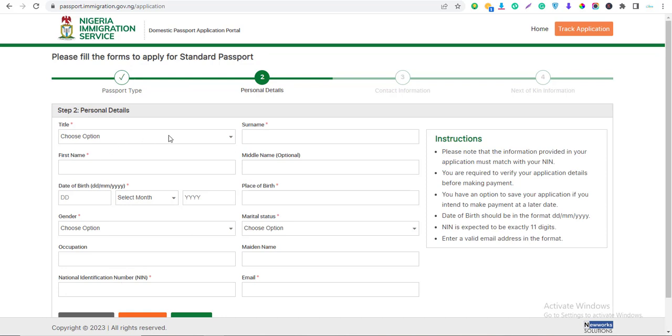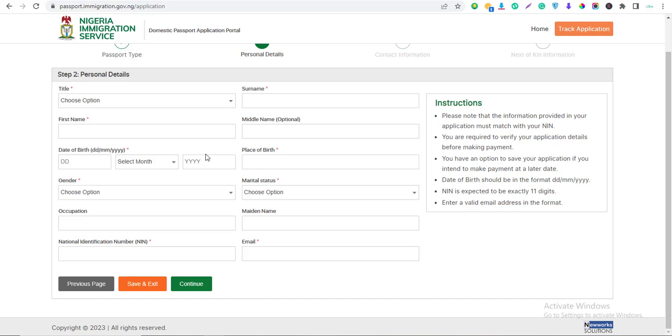So here, please, what you want to do is you want to use your NIN. Don't use any name to fill this information. Take out your NIN and insert the exact details that are on your NIN on this page, because if you get to the immigration office and your name on your NIN is different from the name that's on this form, they will not accept it, because I think currently on your international passport, both your NIN and your passport number, everything is on the passport itself.